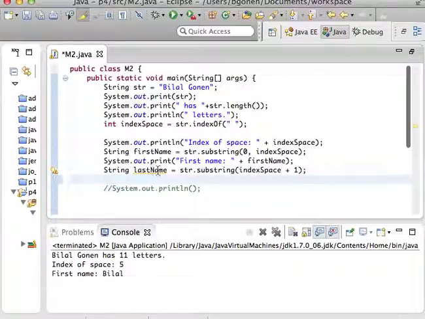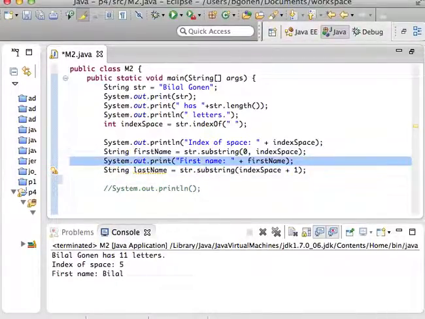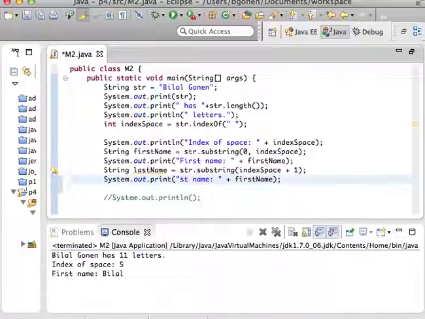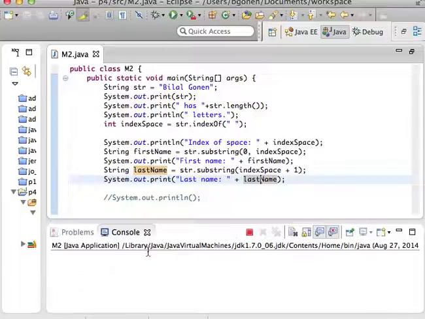Okay. And after assigning this string to last name, let's display that. I will just copy and paste this part. So instead of first name, let me say last name, and in here last name. Let's compile it and run it.